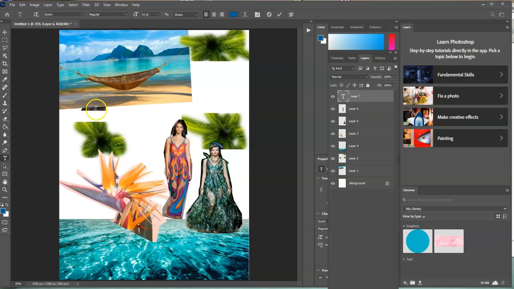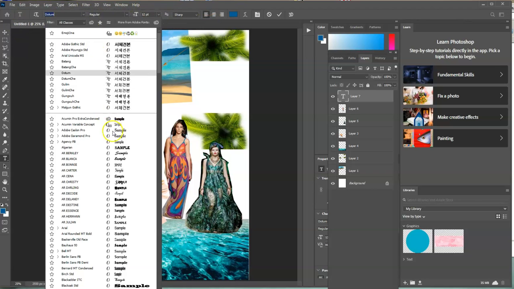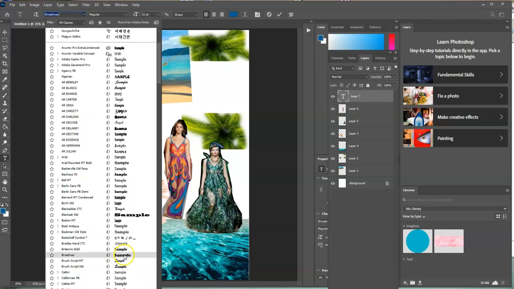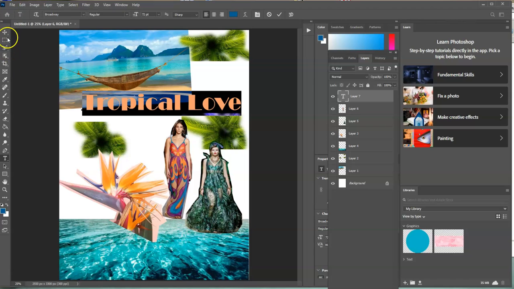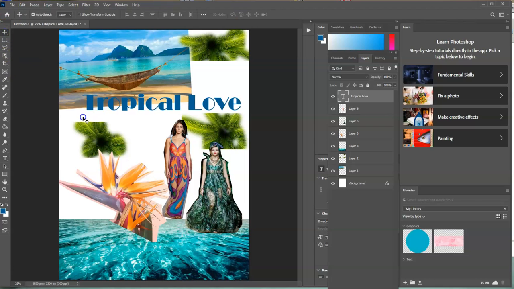So once you select, your letter type should be darker. And then whenever you select the tool, you have options appear top here. So I will change maybe to a different font. You don't need to really follow my font if you don't have exactly the same one. But I want a little bit bolder, and then size-wise, I want bigger, okay? And then with the move tool, you can move.